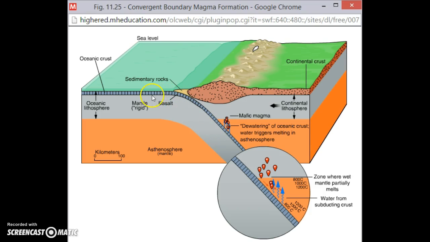And what happens is that as it subducts, this mafic basalt is going to have what we call partial melting. The lighter minerals are going to be able to be extracted from basalt. So basalt's going to sweat out. It's literally going to be losing its felsic and even a few minerals of the intermediate variety. And these are going to melt out and they're going to rise. So if I run this animation, I'll be able to talk through it a little bit further.